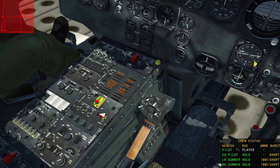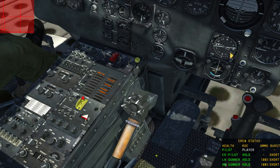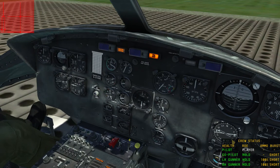So now that we've turned on the electrics, let's sort out the rest. The governor here needs to go to auto. We need to activate the fuel. So the pump light systems are gone. The hydraulics and force trim, we use that to trim the cyclic, for example. Next we need to open the throttle to about here. The throttle is this twisty control on the collective, and this usually operates at 110%. Then it's as simple as setting up the starter.